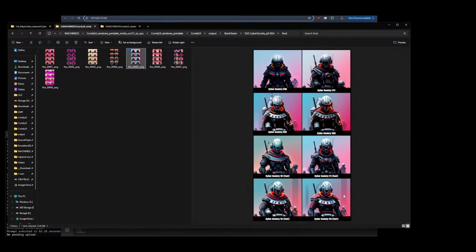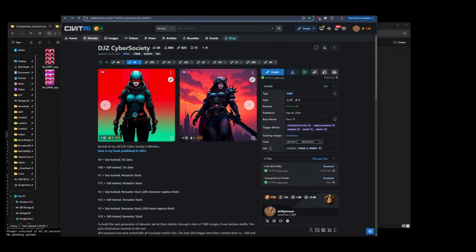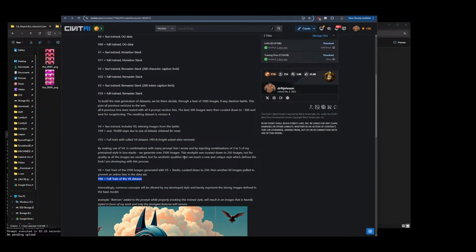So again, comparing all of the different versions, I've only done up to CyberSociety v3, so I'm going to have to do a whole bunch more comparisons with version 4 onwards. That's a big part of the process. You can't just throw it out and be done with it, because like I said, it's constant development. So the new versions are going to come up on here, but I've got to test them and I've got to train them.